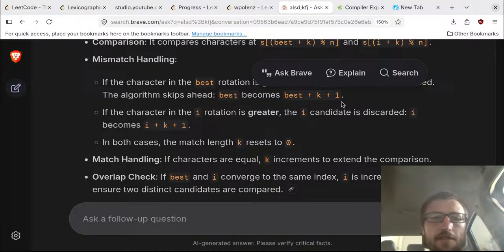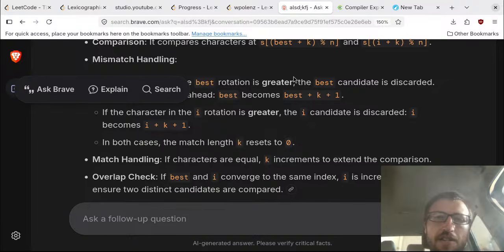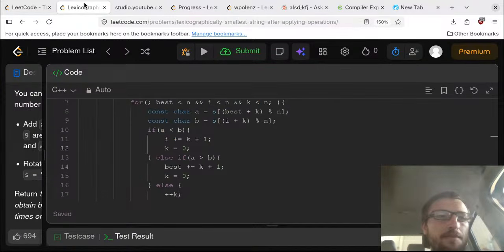Okay. If the character, right, so this automatically starts the next best candidate at that mismatch point. I think that's why. Is that right?